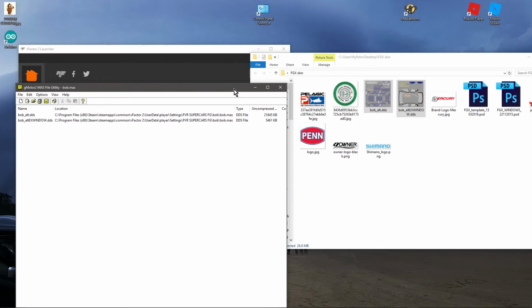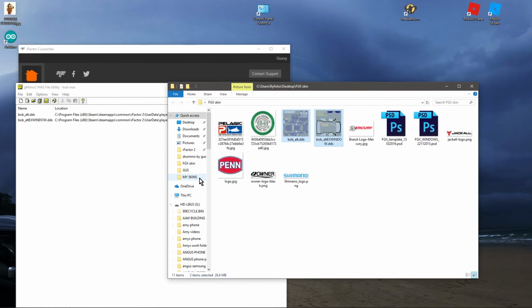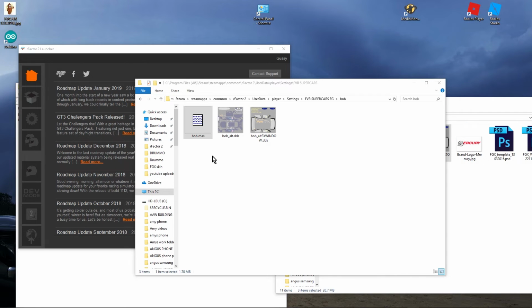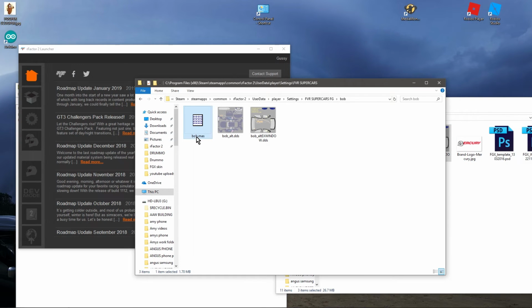So let's have a look now. That should have, if we go into that rFactor folder. One thing I forgot to do when we labeled it was to actually label this Bob underscore alt mass file, and that should be it. So we've got Bob alt, Bob alt, and Bob alt X window.